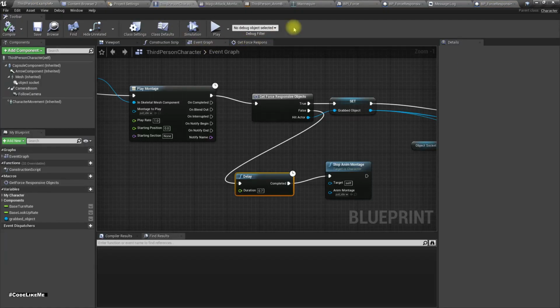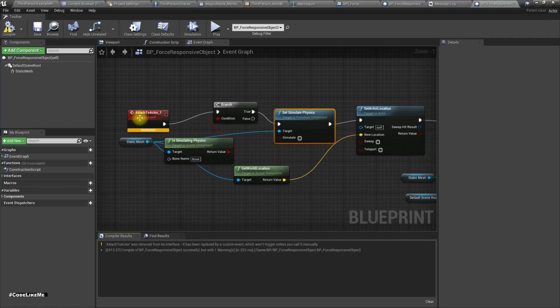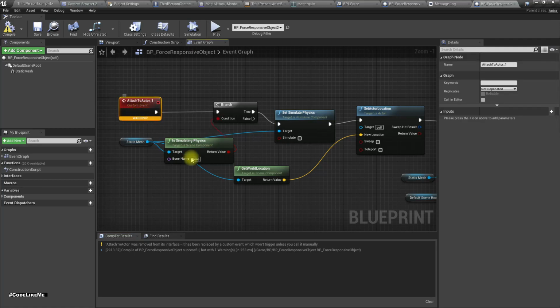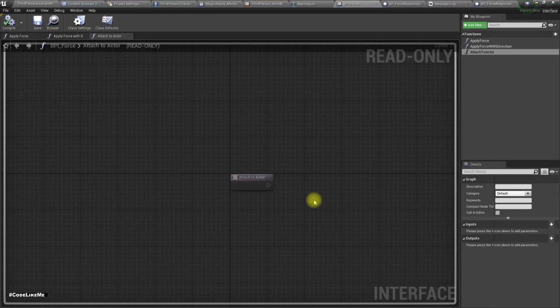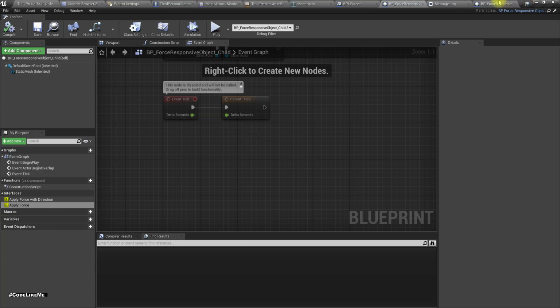Oh, got an error. Oh no, I need to compile this. Attach to actor. Shall we call this reset force? Okay, that makes more sense.